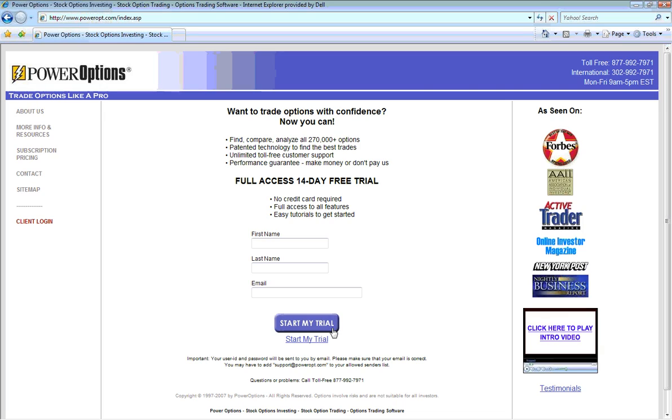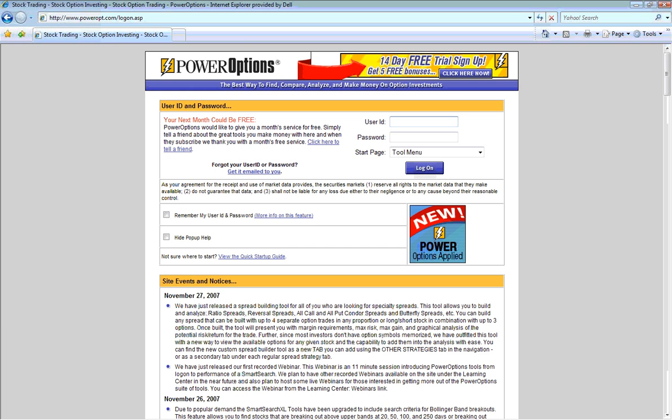We will promptly send you an email with a user ID and password so you can start using the PowerOptions suite of tools. If you already have a current subscription or you are on a 14-day free trial, simply click the client login link on the main home page and then enter in your user ID and password to access your PowerOptions account.